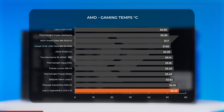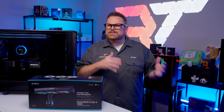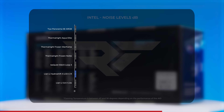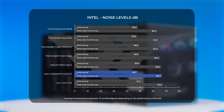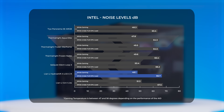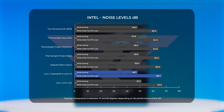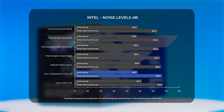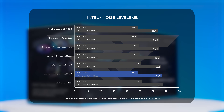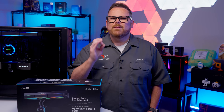On noise, Lian Li's tuning of these fans is a bit mixed. With fans running at 50% speed, it's actually one of the quieter AIOs we've tested at just over 48 decibels. Running at full speed under heavier workloads, it jumped to the second loudest at just under 67 decibels. In real-world terms, during gaming, streaming, or photo editing you probably won't notice the fan noise — 48 decibels blends in with typical case fans. When the going gets tough, however, you're likely to hear these fans more than others, though how much they stand out depends on your case fan curve.